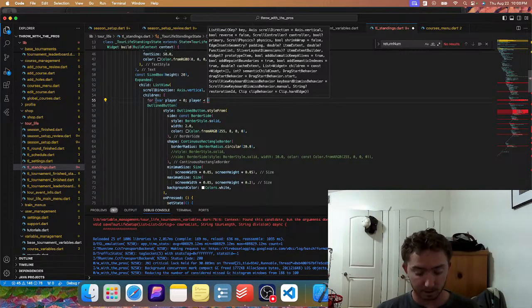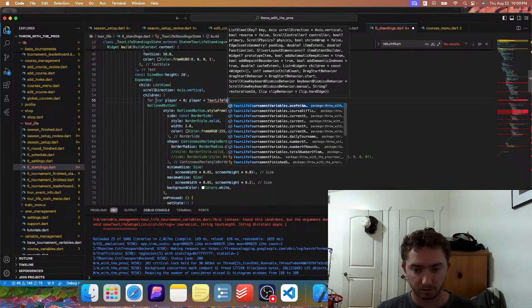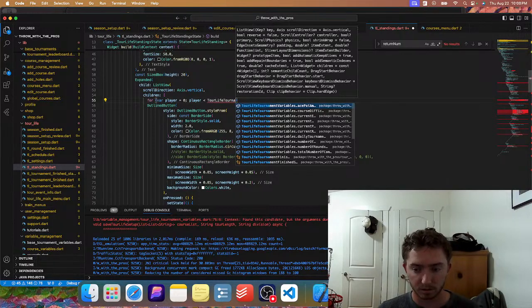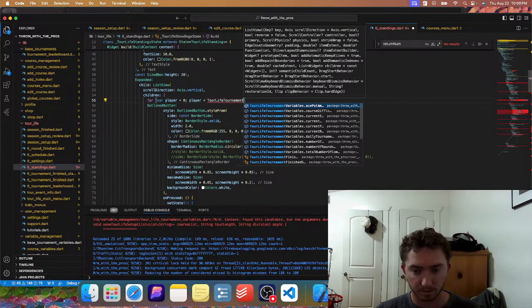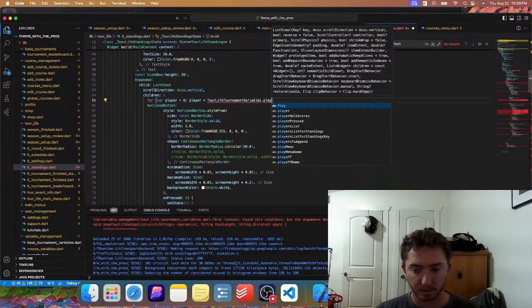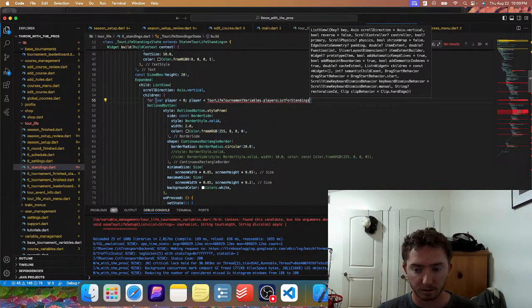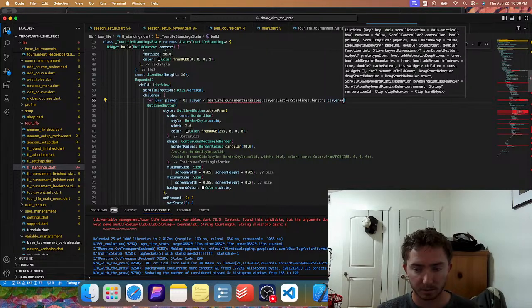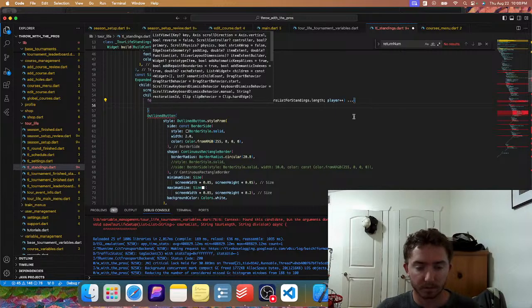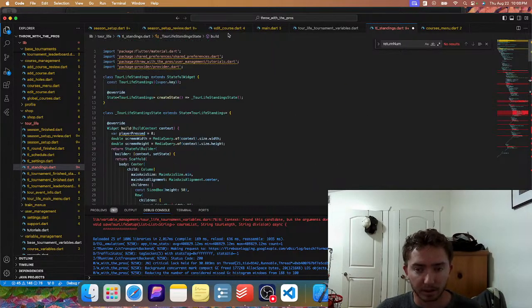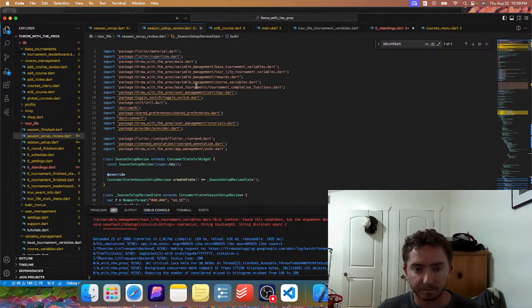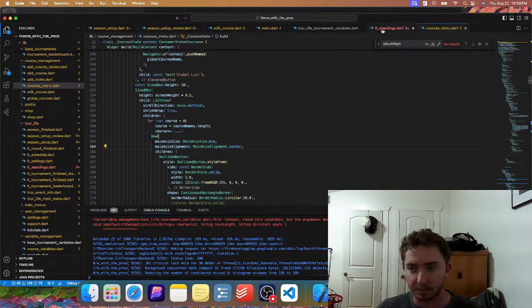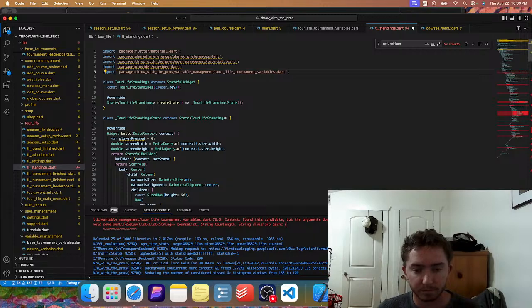Player is less than tour life tournament variables dot players for length, player plus plus. Import that. Along with probably a decent bit more. But this is a start.